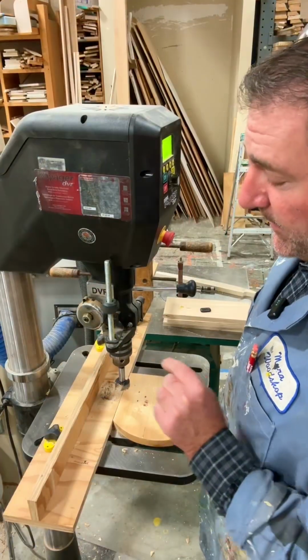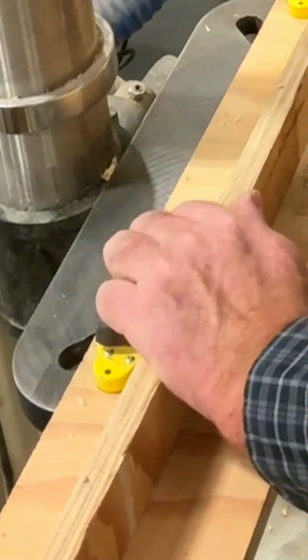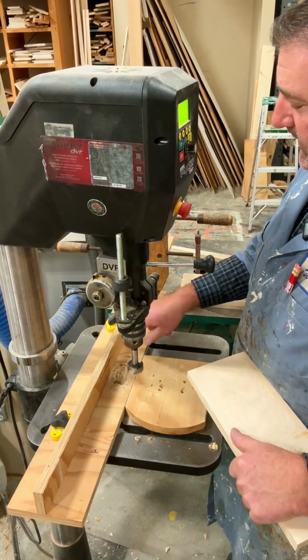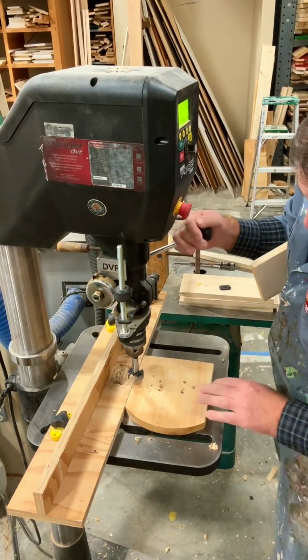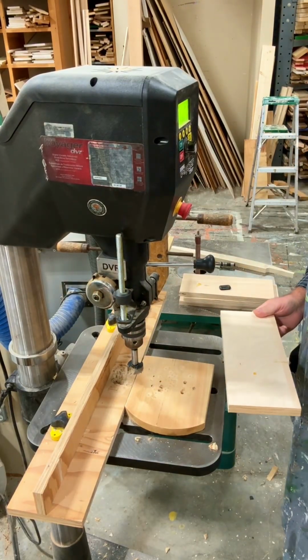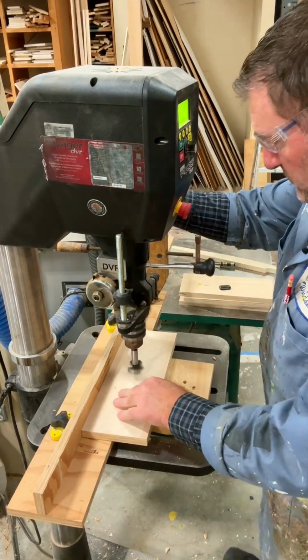drill press. On my drill press, I have a small little fence that I've made with a couple of mag switches. So I've set the fence for the right depth, so I'm in the center of the board. And I put a stop block here so I don't have to measure and mark all my pieces. I do want to set my bit so that as I go through, I'm just barely going through. I don't need to go further than I need. So I set up my stop. The speed has already been set on this drill press, so let's drill.